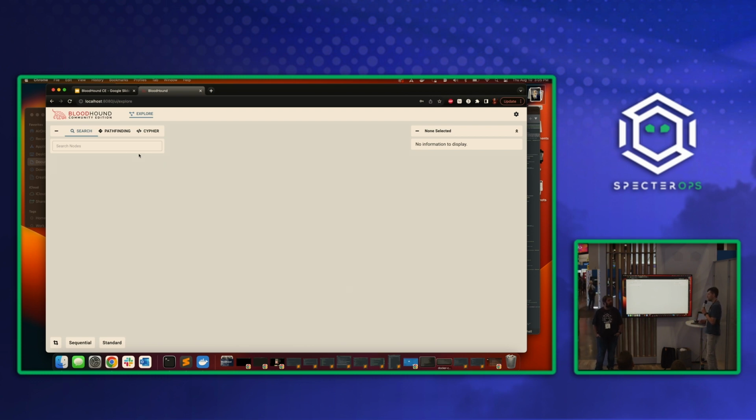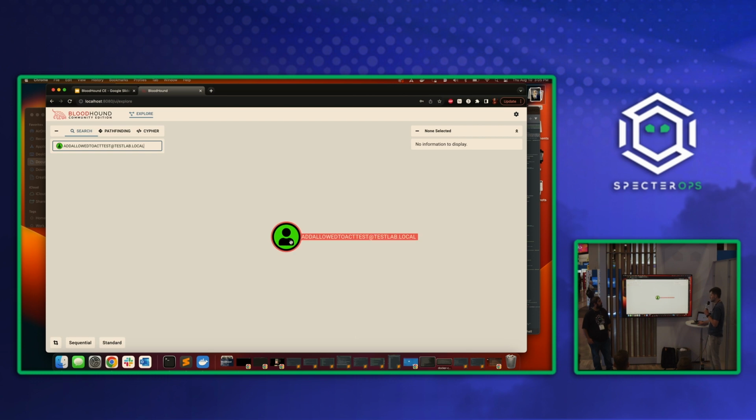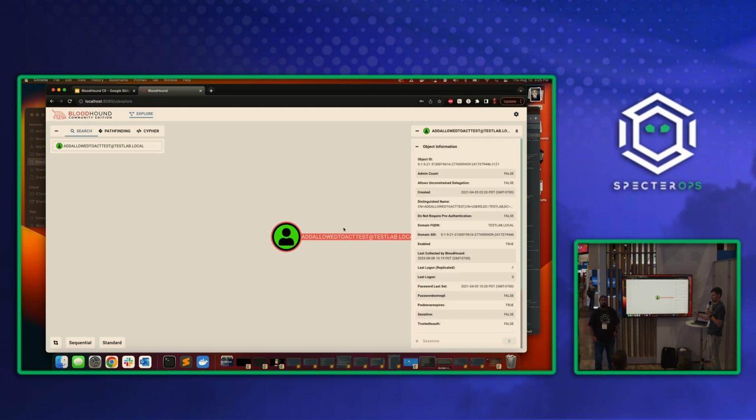Welcome. The new GUI runs in the browser, no Electron app, and the UX is going to feel really familiar from the legacy version of the software, where you have a giant graph rendering canvas here. You have search up here in the top left, and we can search for nodes. So let's just start typing something and see what happens. So here's a user, and we can click the user, and now the information about this user used to be on the left, now it's on the right. We do this for different design reasons.